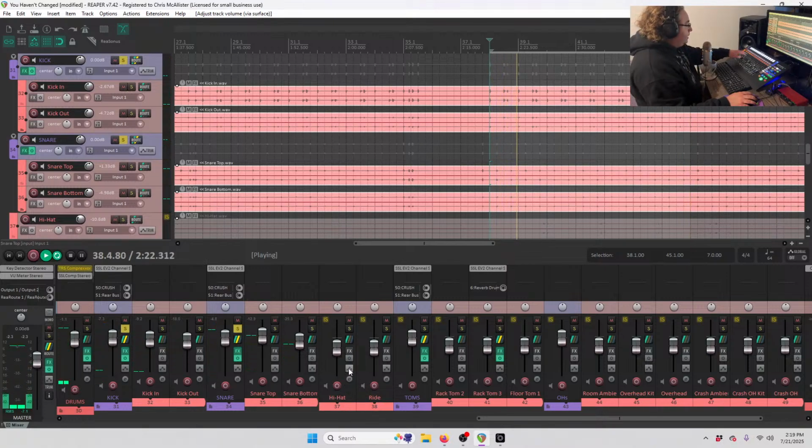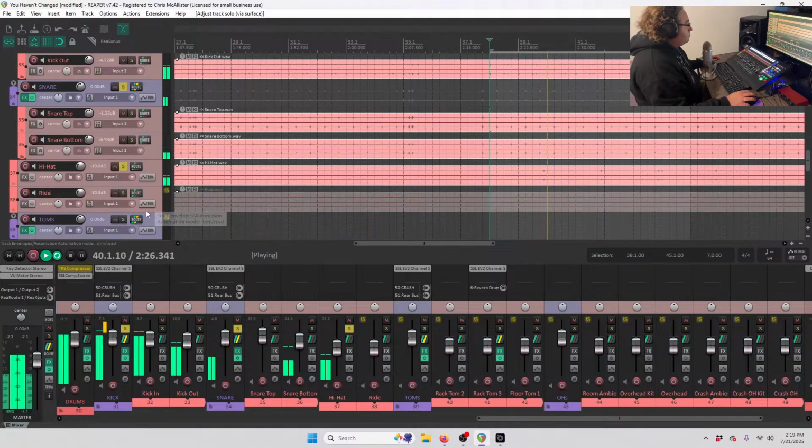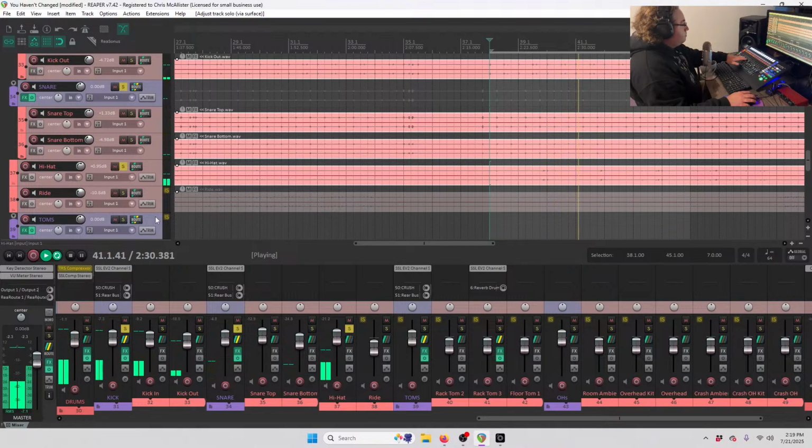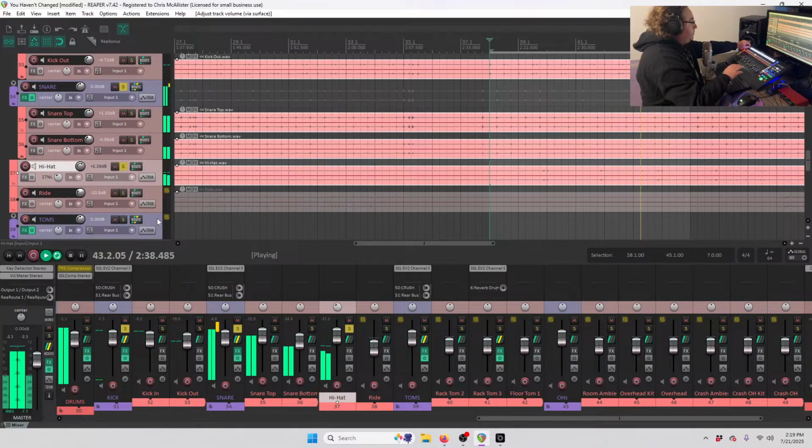All right, moving on. Hi-hat. Okay, I'm going to go ahead and pan that as well. I pan it around 40.